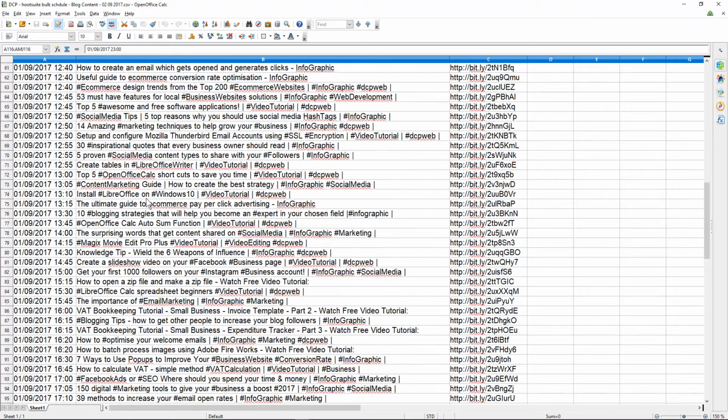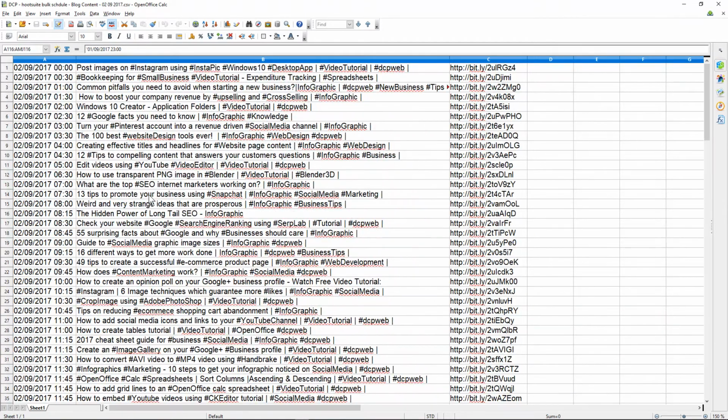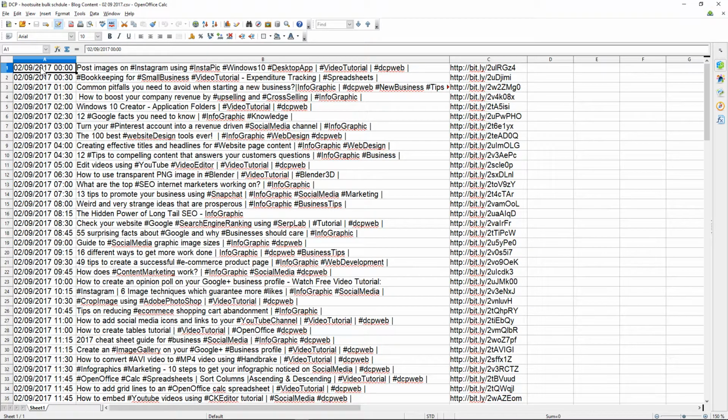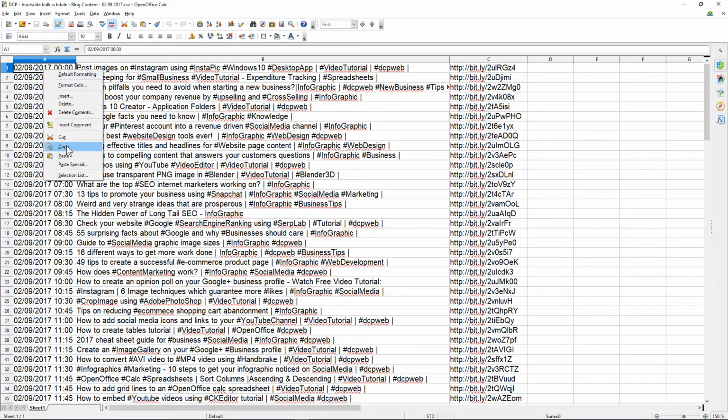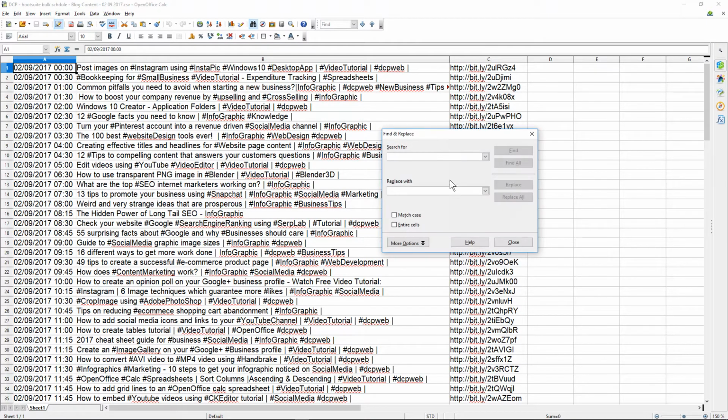So to do this, I'm going to use the find and replace tool. What I'll do is copy this, press Control F to find, and ask it to search for this date, but I don't want to change the time, just the date.